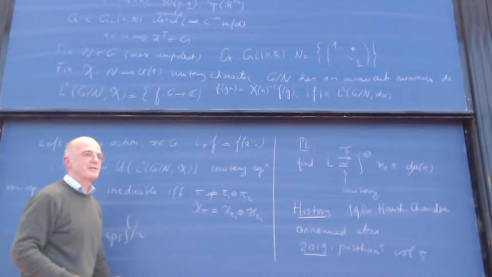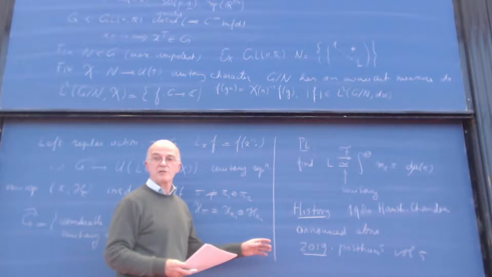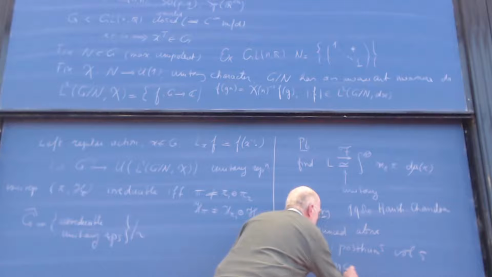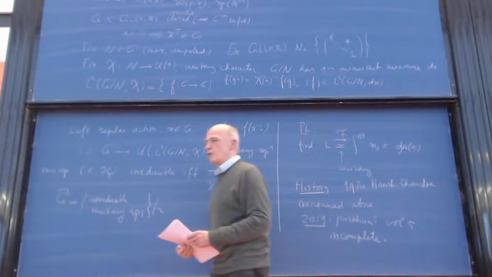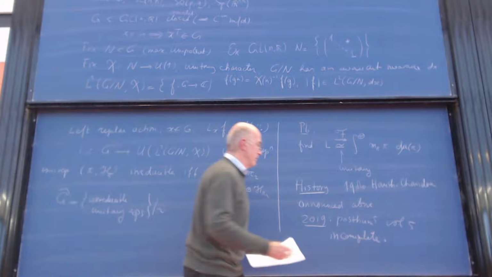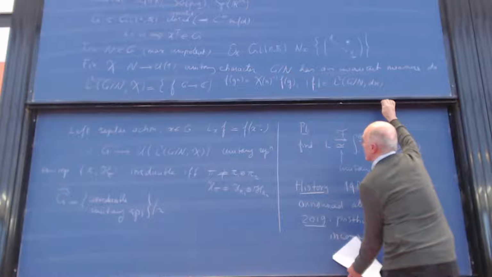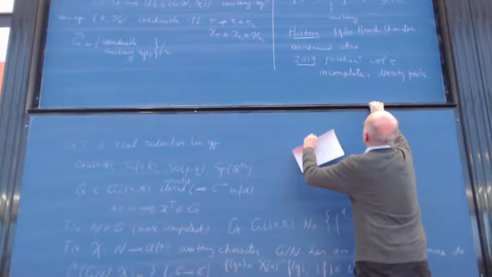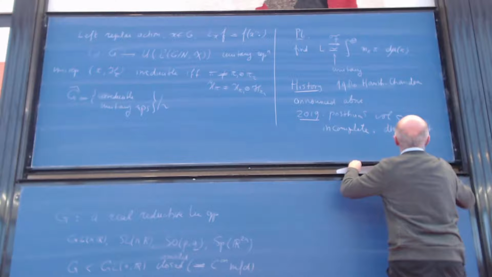Independently, I should say that I have studied this work and I've come to the conclusion that the proof is actually not complete. So there is an incompleteness in the Fourier transform. This isomorphism is only defined over a space of which one can show that it is a closed subspace, but it need not be the entire space. So Harish-Chandra proves a formula on a particular space, but he fails to prove that that space is dense. So density is not proven. The result is true, but a certain density result was not proven.